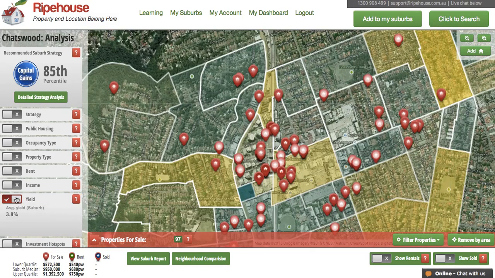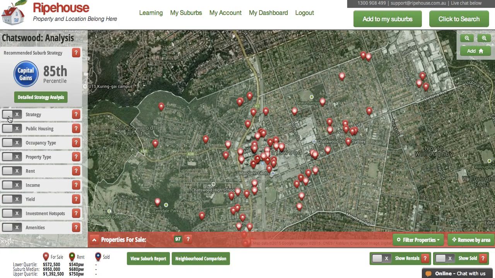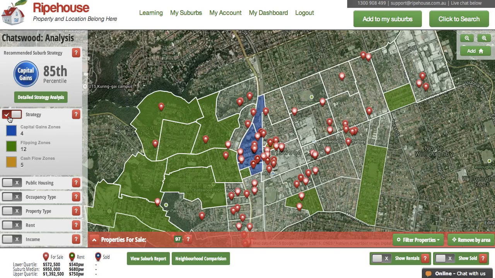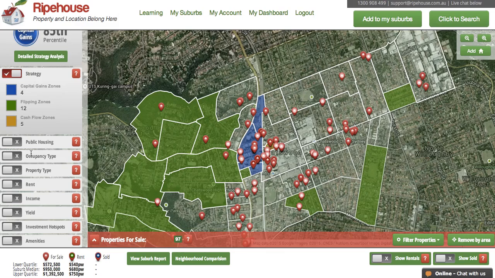Okay, so what we've done is we have got a really good feel for the suburb overall. This is how I see it. It's a cheat sheet. The strategy toggle is a cheat sheet. We take the time to work our way through the toggles individually and get a really good feel for the suburb dynamic. However, it's all put together into an assumed formula for finding streets and areas that match a capital growth strategy. If you buy in and agree with the assumptions made for the requirements for those streets and areas, it's a really nice shortcut to see the blue areas that are really primed for driving the whole suburb's capital growth forwards.